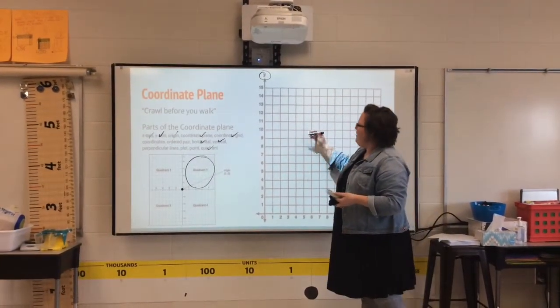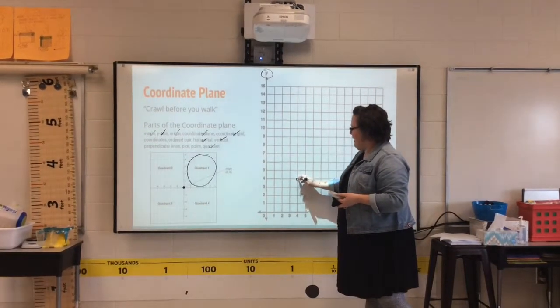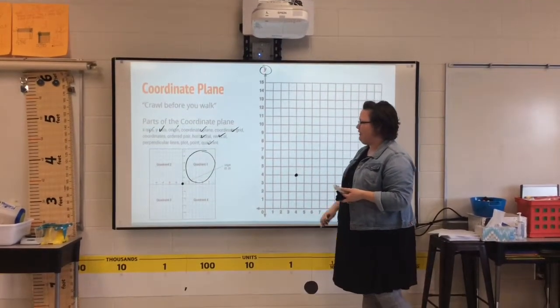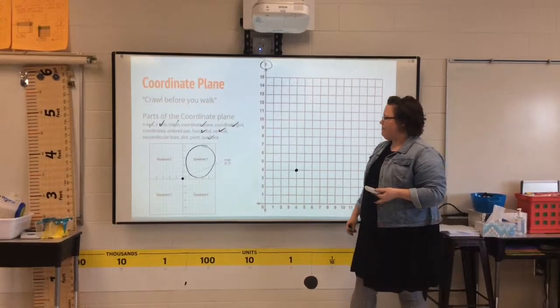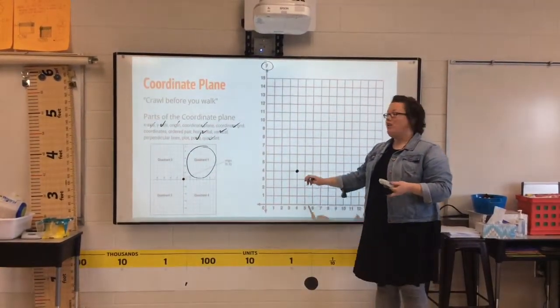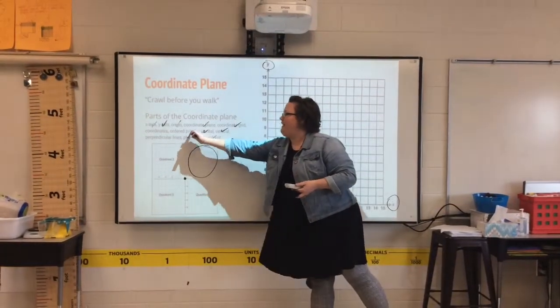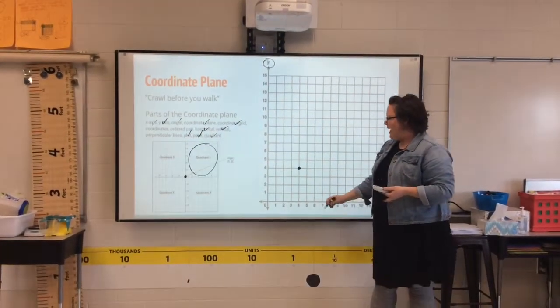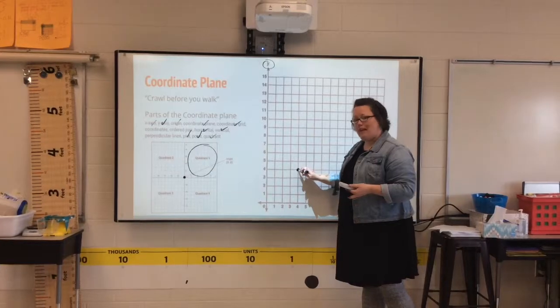And so if they have something like, let's see here, a location point like that, first of all, they'll have to know what point means. It's called plotting your point. And so plot is a word that they'll hear in class. And we talk about how to determine that location.